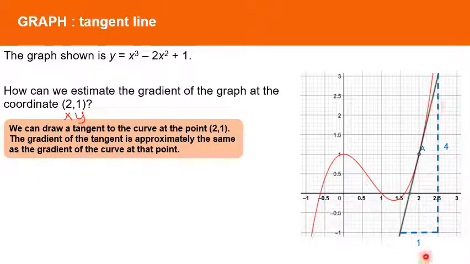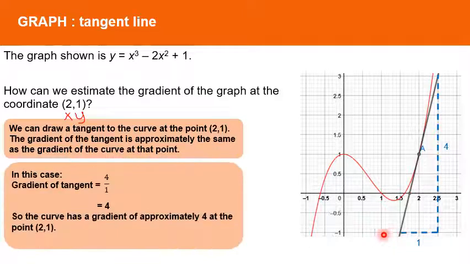Why do we have to draw the triangle here? To make it easier to find the change in the x value and the change in the y value. So here I got the change in the y value from 3 to negative 1, which is 4, and from 1.5 to 2.5 the difference is 1. So how to find the gradient? The gradient will be 4 divided by 1. 4 is the difference for the y value and 1 is the difference in the x value.